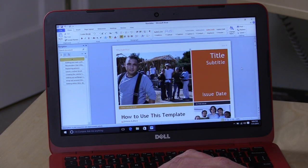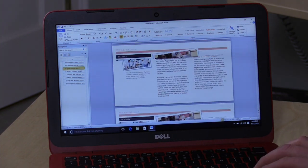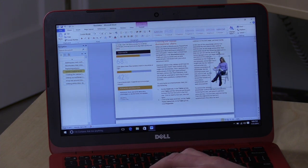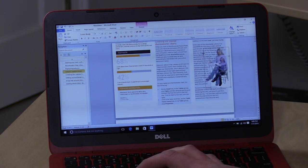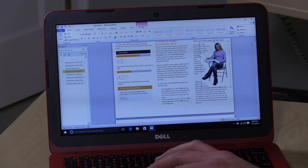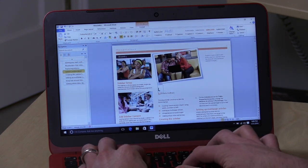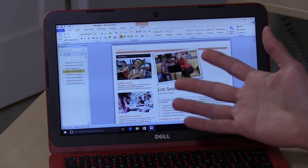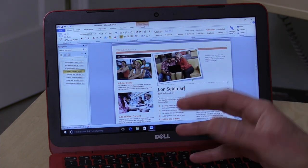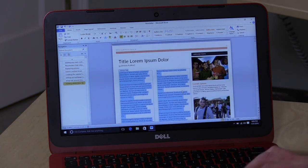So let's take a look now at Microsoft Word. We'll use our usual newsletter template to see how fast everything scrolls as we're moving around — this is a lot of stuff for Word to render, but as you can see it is pretty snappy. It feels about what the other laptops in this same class feel like. You can move things around and adjust text very quickly. It's noticeably faster than last year's round of cheap laptops — that's part of what these little changes in the Celeron processors do, giving you a little bit snappier performance.